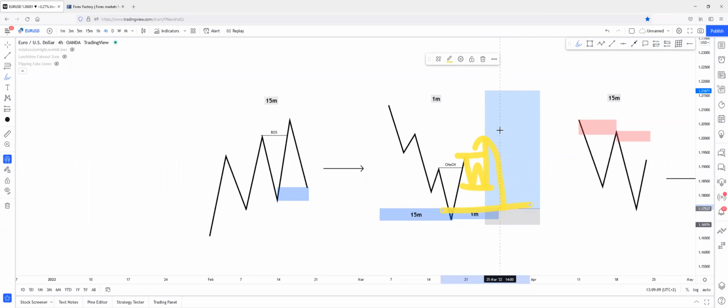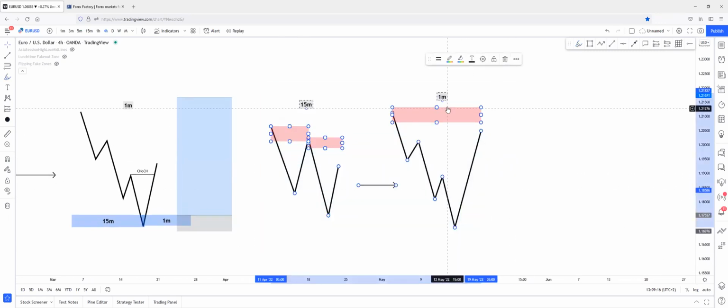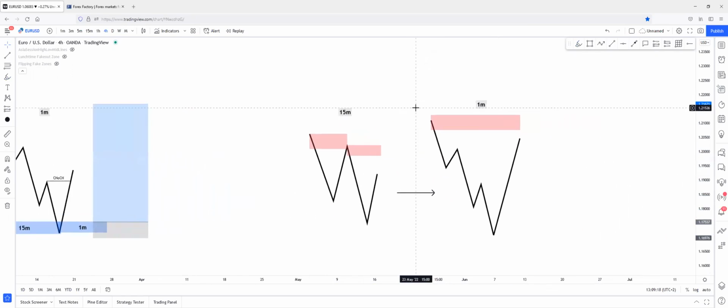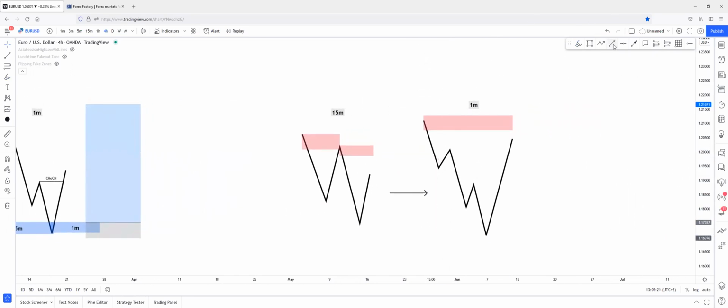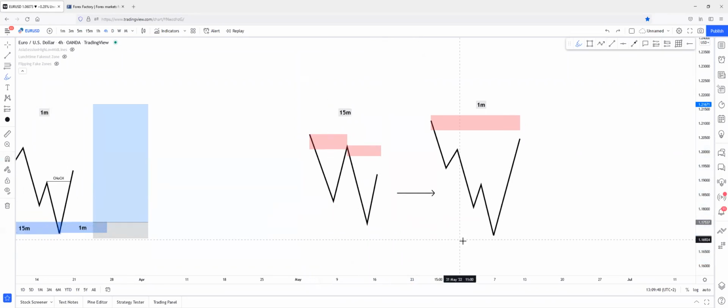Okay, this is for the main trend. But which type of change of character should you use in the counter trend? So take a look at this. Let me just move these a bit further away. Okay, so the main trend in this scenario is bearish, right? Price is following a bearish trend, creating a series of lower lows, lower highs, lower lows, lower highs, creating breakout structures to the downside over and over again. So here was a breakout structure, here's a breakout structure, here's an exceptional breakout structure after the top of this supply zone. So yeah, price is following a bearish trend.